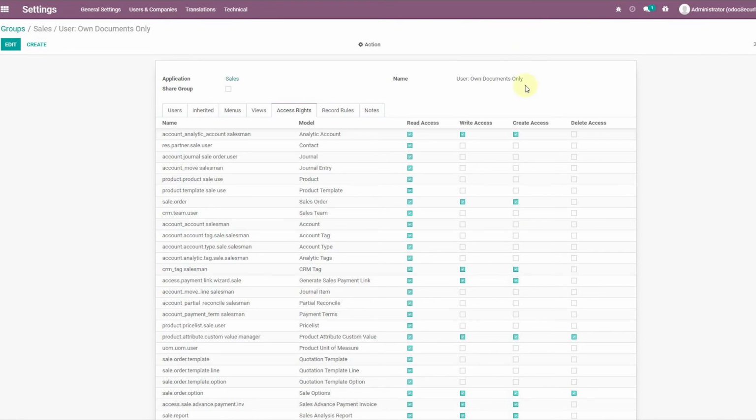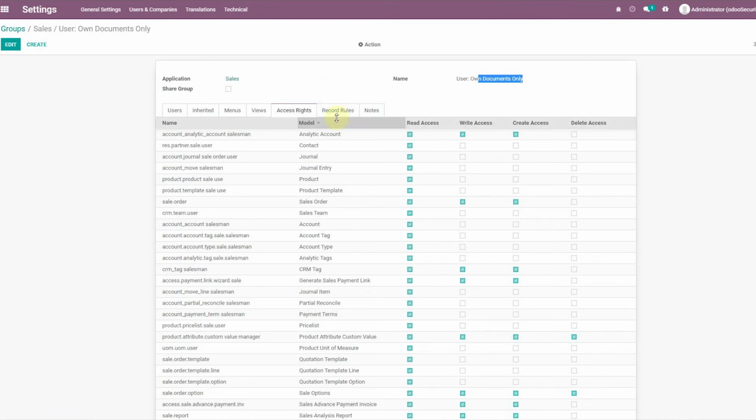So you might ask yourself, well, how does this own documents only work? Well, the own documents only work specifically by using record rules, because the only way Odoo can know that one record or one document is yours versus one belongs to someone else is by looking at the records. And so record rules are the opposite, in a sense, of access rights, views, and menus, in that record rules limit the data. So any record rules you make are taken from the full set of data and then start to restrict them based upon the rule.